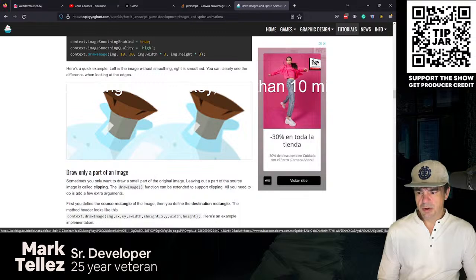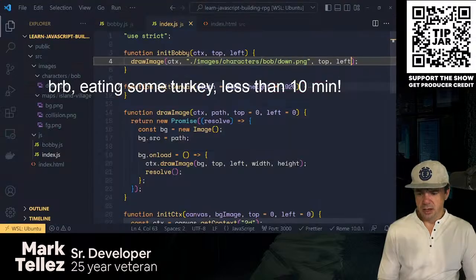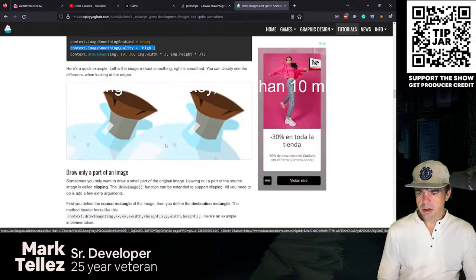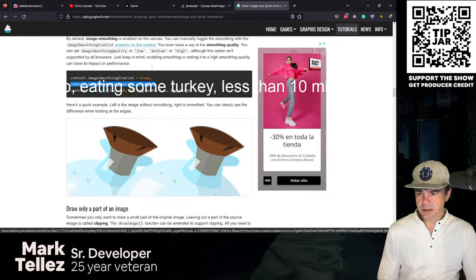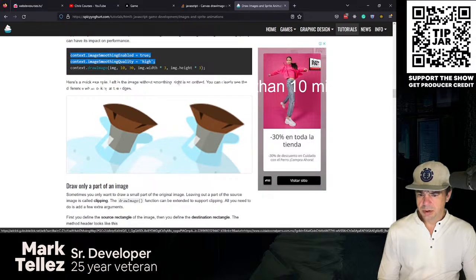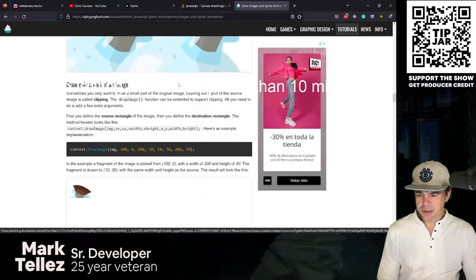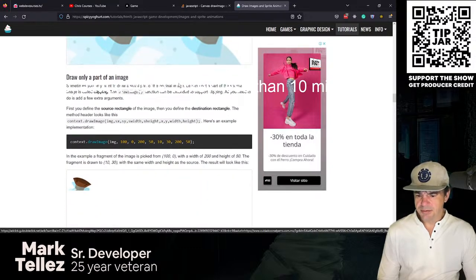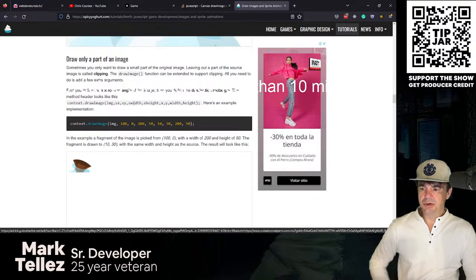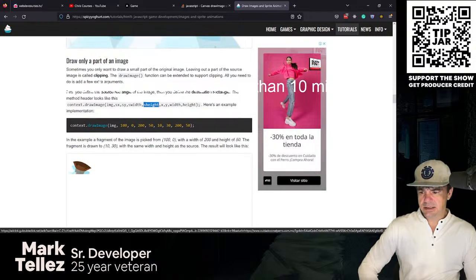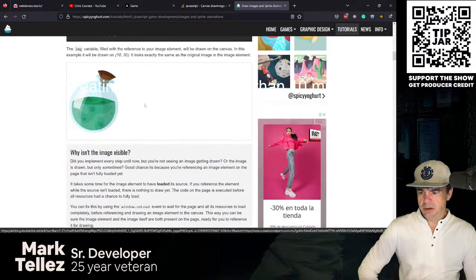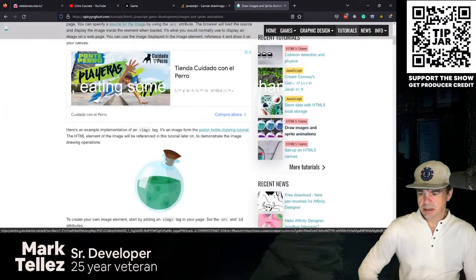Ooh, smoothing quality high. On the context, smoothing enabled true. I actually like the jagged edges for the type of art that we have. Wait, so you've got S and S. What is the S width, S height?